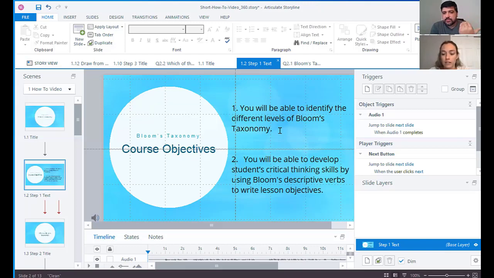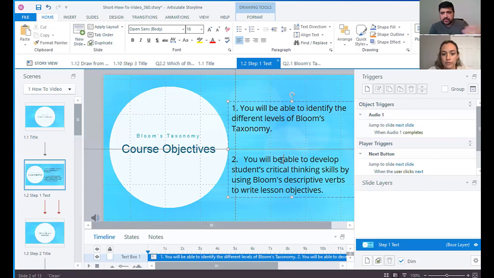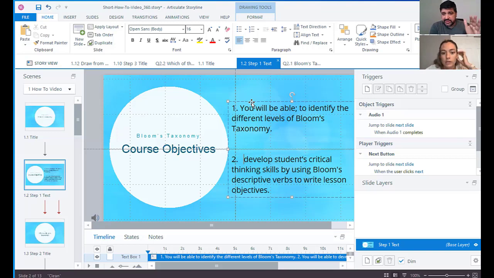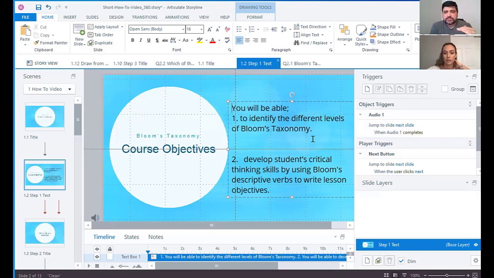And you don't have to write "you will be able to" twice. All you have to do is start with "You will be able to" colon and then start with the words, the same thing that you are explaining in the course. Start with develop, identify, or whatever verb that you want to use, depending on which level of the course you are developing. I think that would be one of the best things. Make it simple, and make it easy for everyone to understand.